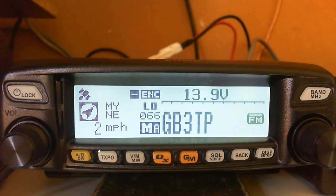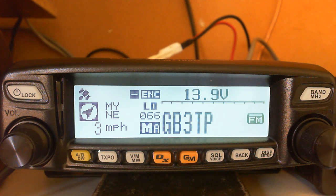In West Yorkshire, repeaters have a tone squelch frequency and also a repeater shift. On the FTM100, that repeater shift is automatic. On two meters, the repeater shift is minus 600 kHz, so if the output of a repeater is 145.725, the input where you transmit into it is 145.125.